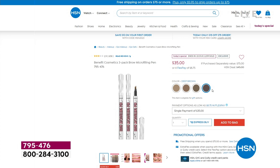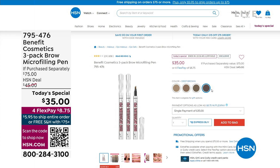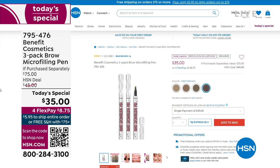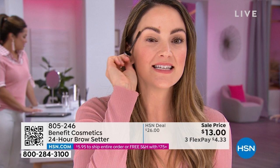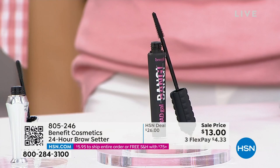We have all the shades. By the way, there is the brow setter, which I really love. After you've used your microfilling pen, if you swipe this on — it's a clear gel — it really shapes and tames and locks in your brow. I consider this the hairspray for your brows. You get your brows done, get it all styled and gorgeous, and this keeps them in place. It's never going to get cakey or crispy and it's never going to have a white cast. It gets your brows in shape and they stay put — almost like that laminated look. And that's half off, so it's normally $26, tonight it's $13.